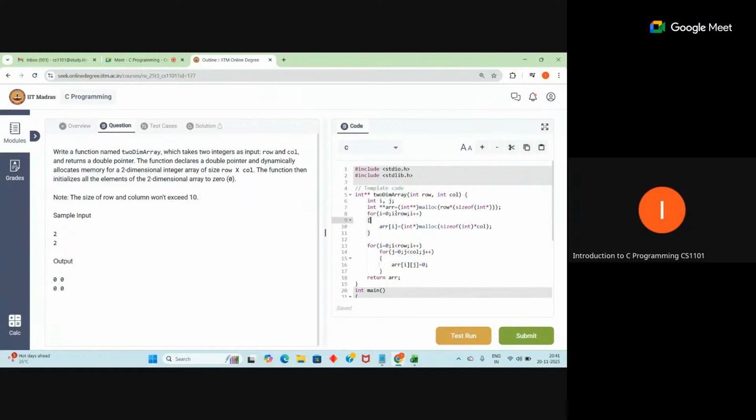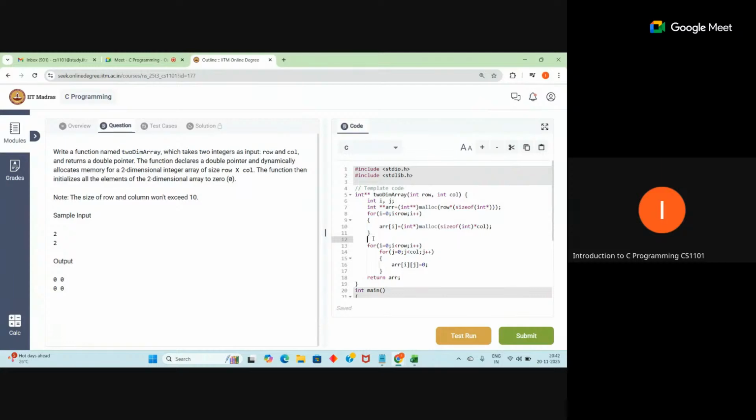Like that, for each and every row we have allocated the memory. Because it is a pointer, the system will not allocate the memory; we have to allocate using malloc for the rows. So by the end of this for loop, we have created one empty matrix whose name is ARR.